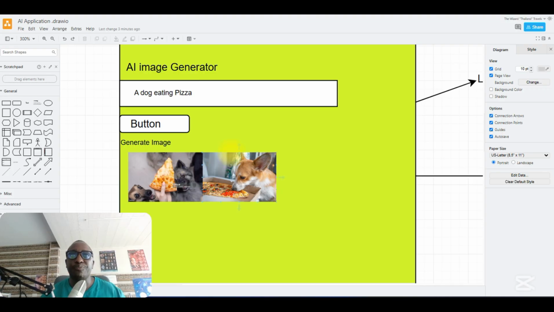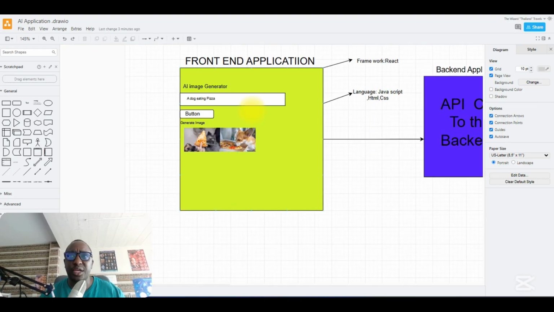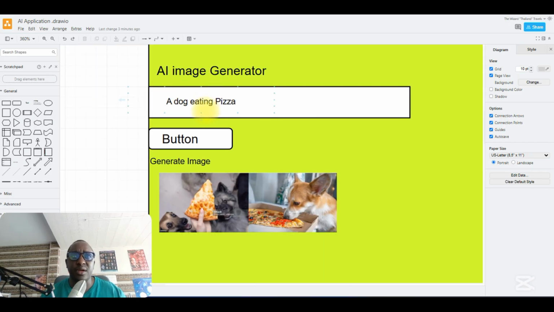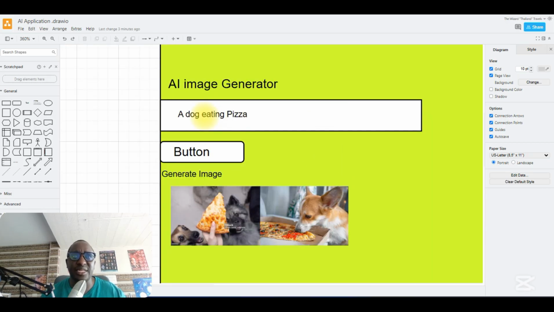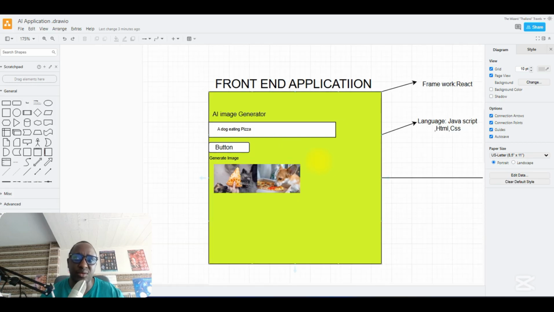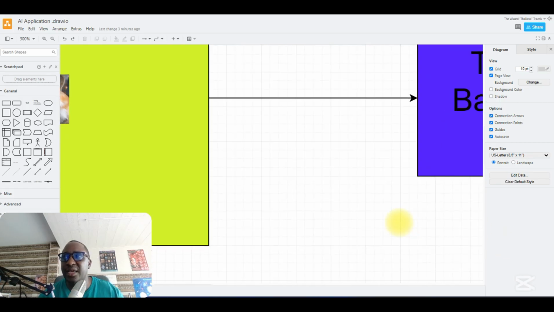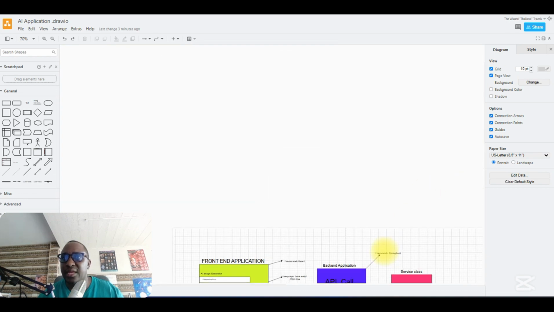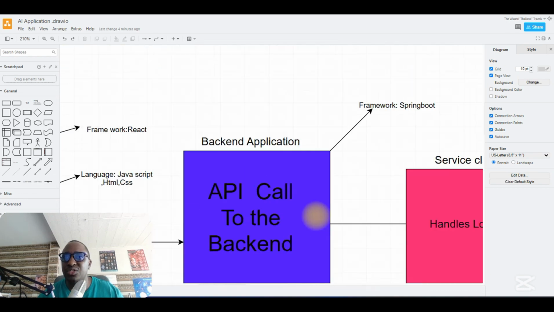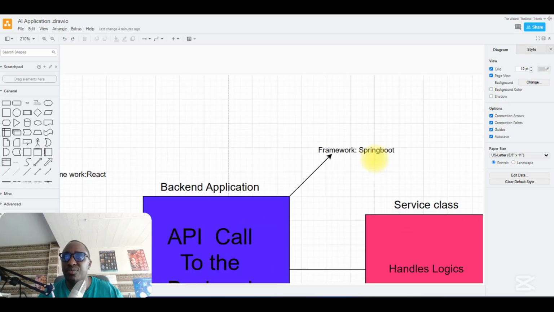Okay. So I have this front end application here. And once you write this prompt, you have to send this information to the backend. Okay. And here is where we create a backend application. And in this backend, I'm using Spring Boot.